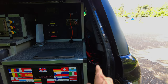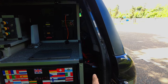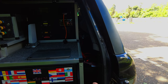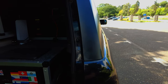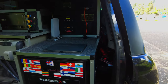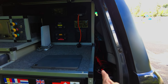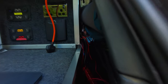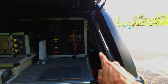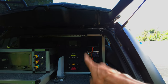Down here are two Renogy 100 amp-hour batteries. These are lithium. I built a frame where the second one sits to make it flush, but it's wedged in here — it will not move. I've gone out and done rattle tests and stress tests on it and I'm pretty happy with the way all that is. All of the wires you see here at the back — there's a massive Anderson plug in there — that all goes to what is hidden behind the back here, which is my Red Vision system.